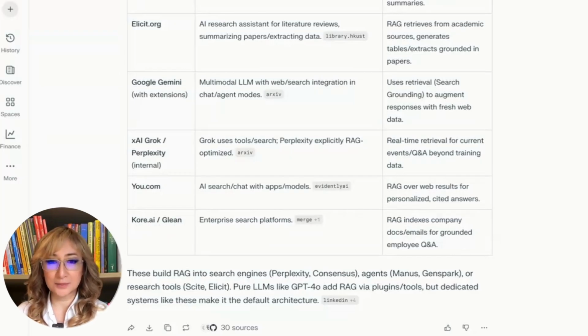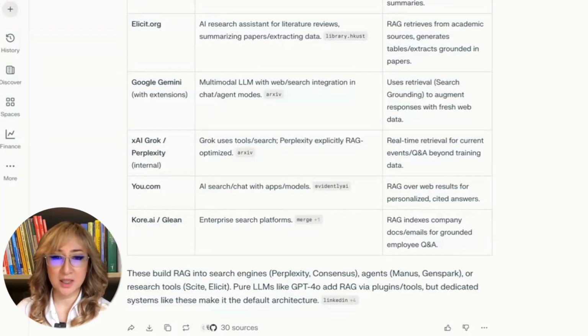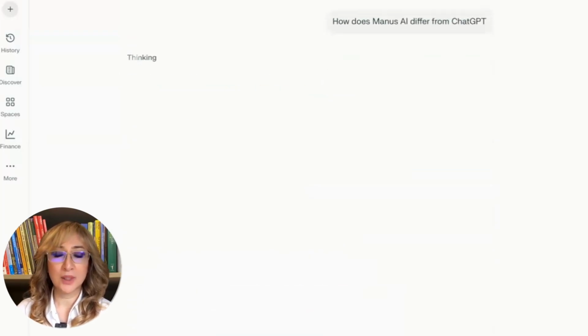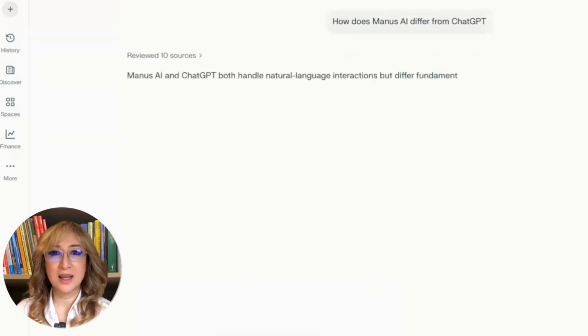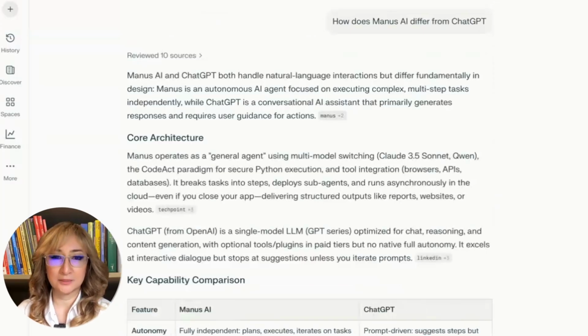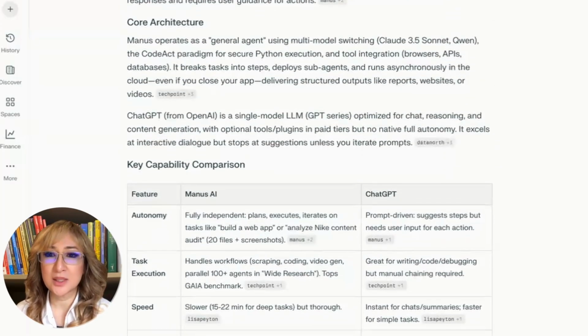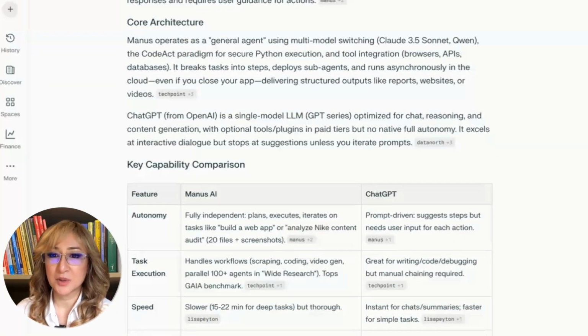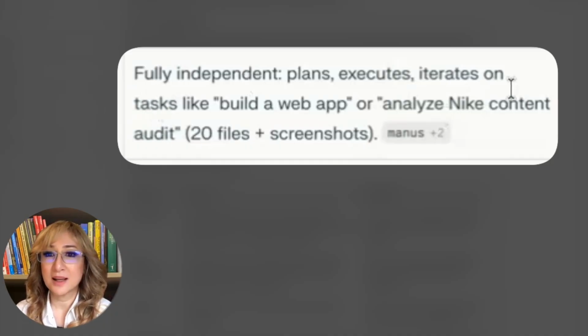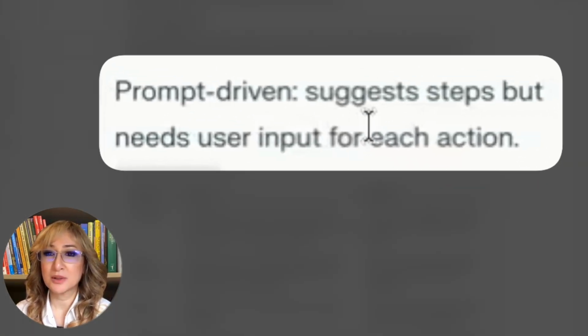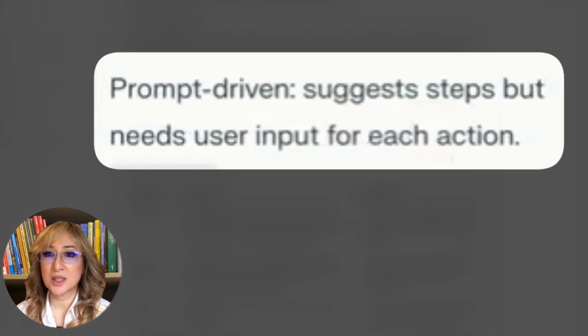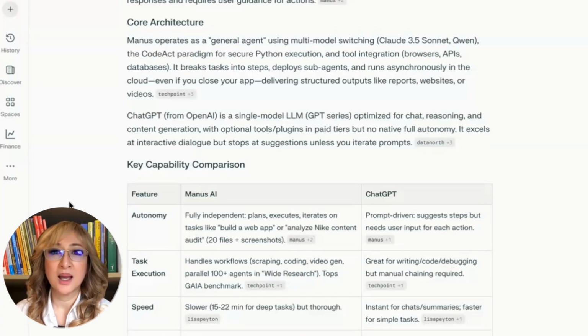Okay, so let me just give you a side-by-side comparison between a RAG model and ChatGPT. So I'm looking specifically at Manus compared to, I think it's ChatGPT, which only uses the data up to a certain point. So here, fully independent. ChatGPT is prompt driven, suggests steps, but needs user input for each action.